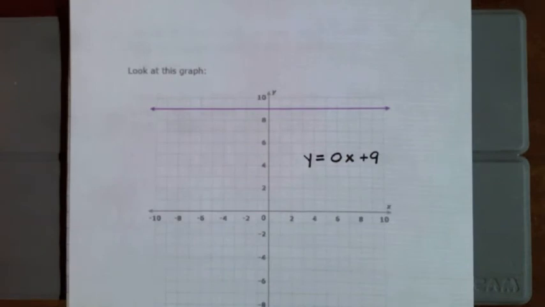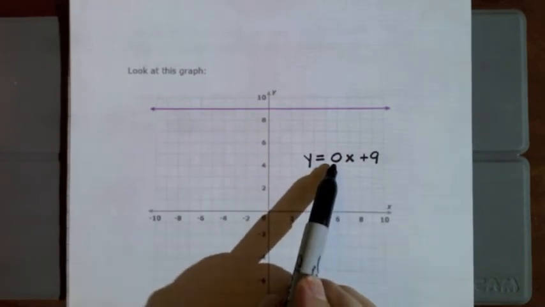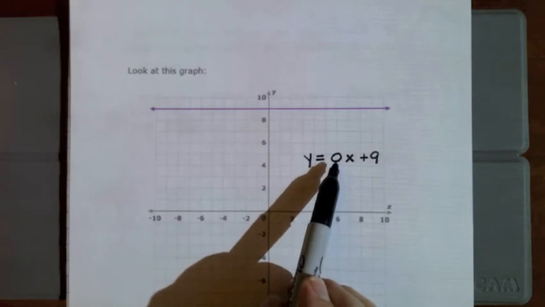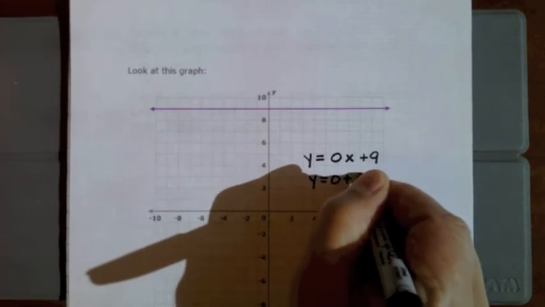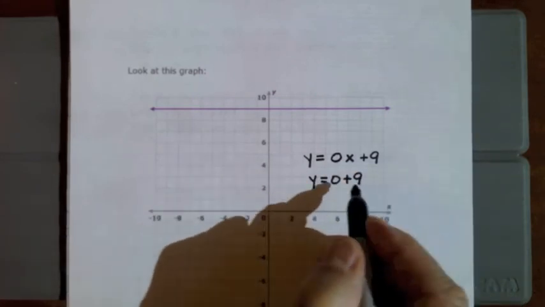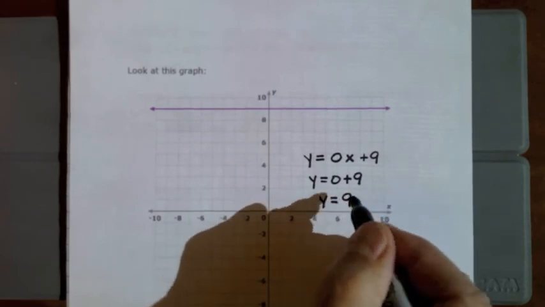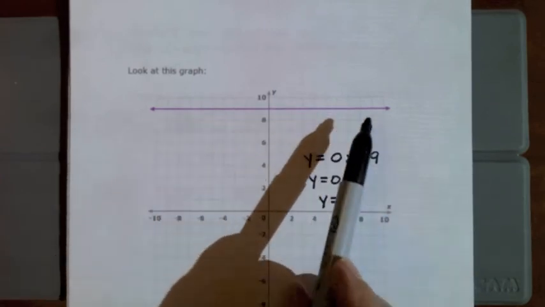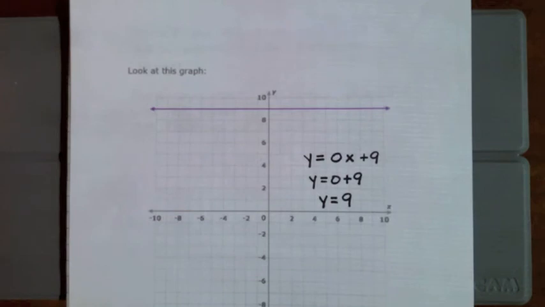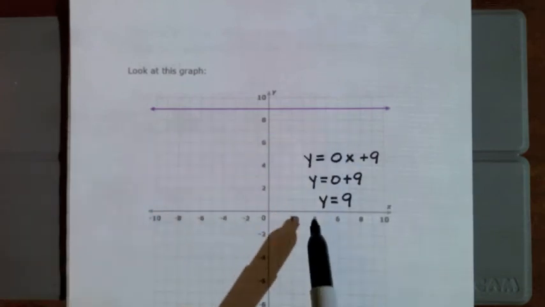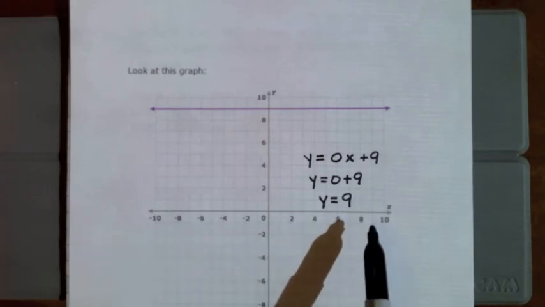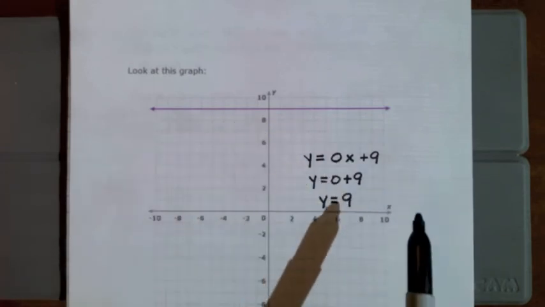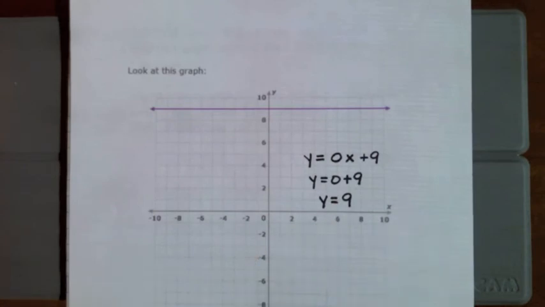If you remember from the previous video, we never write zeros. So this is almost like taking 0 times x and getting 0. y is equal to 0 plus 9. Add those together. y is equal to 9. The equation of this line is y is equal to 9. Hopefully we'll get to the point where you just look at it and go, hey, I know this is going to start off with y is equal to. It doesn't cross the x-axis, so it won't have an x. And I just put y is equal to 9 for one like this. So this is one where the slope is 0.